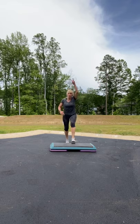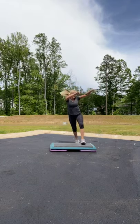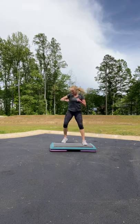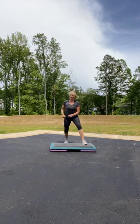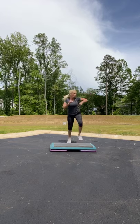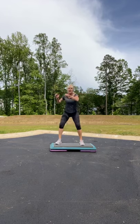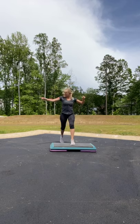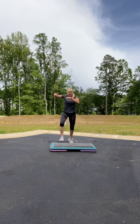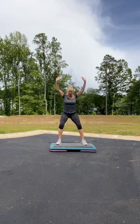Right V step for three. Three. Give me punching arms. Two. Nice. Give me a knee lift. Three V steps, other side. Here we go. Three. Two. One, give me the knee lift, knee lift. Try that again, here we go. Three, two, give me one, knee lift. Nice try, let's go other side. It's three, two, give me one knee lift. Great job, give me V-step, just hold, arms up.